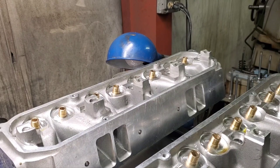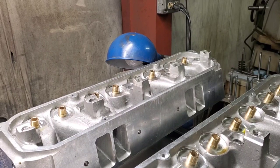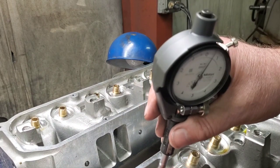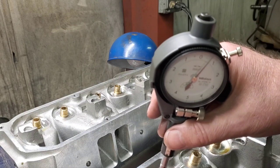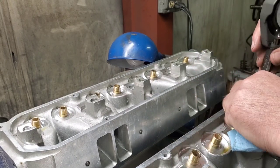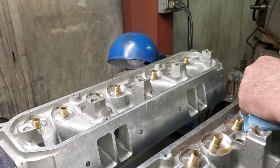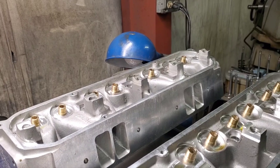All right, so now we're going to do some intake guides, and these will be a little bit smaller, but they're a little too tight right now. You can see there, that one's got about 1.4 tenths. I think that's a little bit too tight for our friend Mopar Joe, a little too tight for me. So that one's the biggest, and it's got about 1.5 to 1.6 tenths. So I'm gonna hone these off camera and I'll be back.